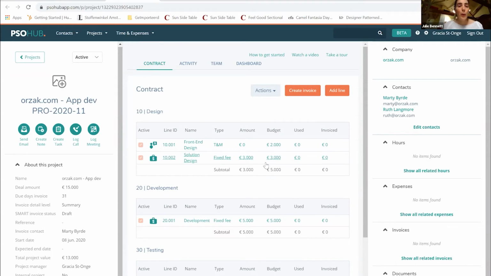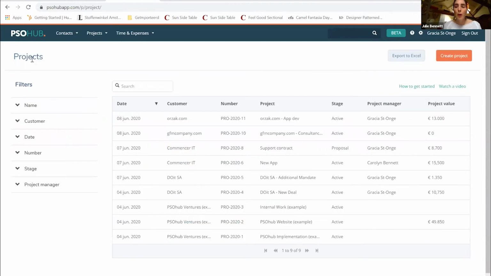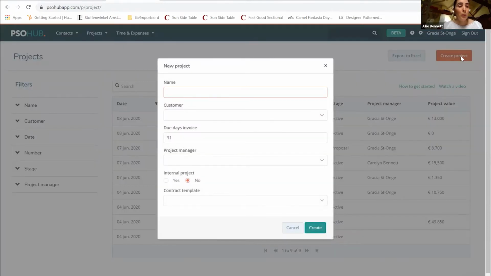I can also, if I want to, create project directly in PSOhub. In this case, I'm going to leverage this guy here, the create project. This allows me, for example, to create projects that are related to support contract, or even internal projects. Or even if I don't work with HubSpot, I can also leverage the creation of project. If I work with different CRM, if I don't have a CRM account either, then I can just directly into PSOhub create my project and manage my project from here.